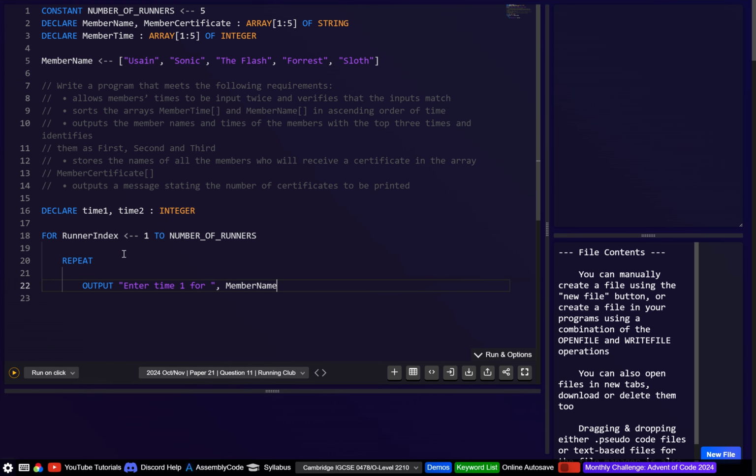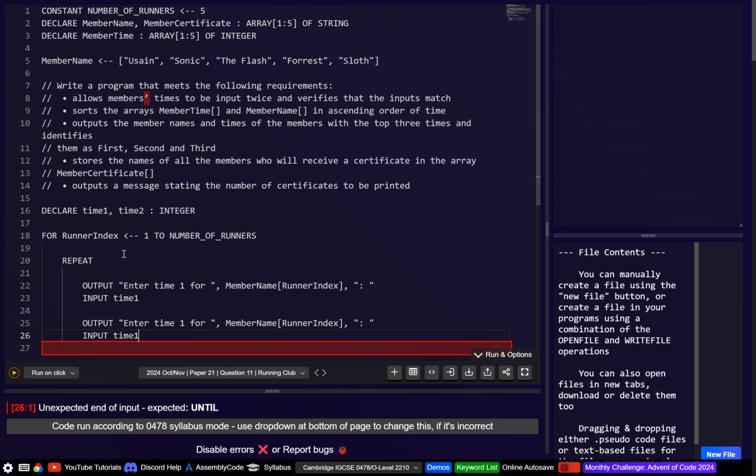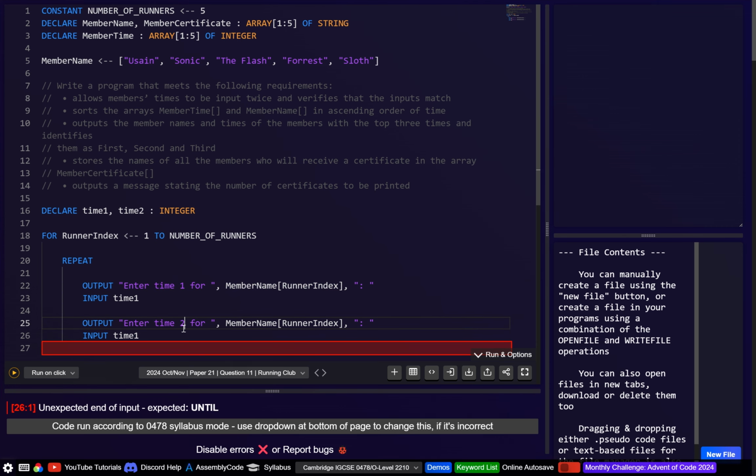The name is going to be the member name at the runner index. And I'm just going to have the colon as well, although you don't need that, just for formatting. Then input that into time 1. Now I'm just going to copy this because it's the same thing. Let's go time 2.